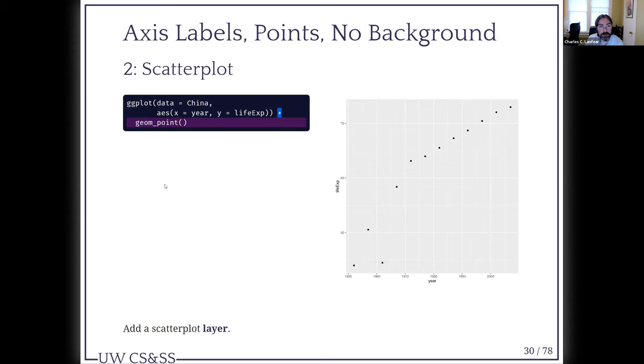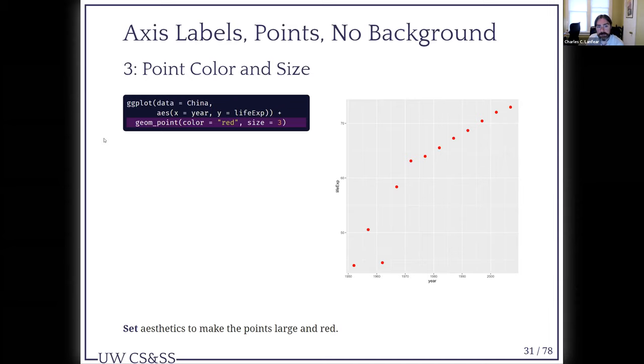We've mapped some stuff onto it. We've mapped year and life expectancy onto the location of these points. You'll see I put the aes for year and life expectancy up here. Because geom_point comes after it, it inherits the same aesthetic. You can imagine it's the same as having written this in the geom_point call, same result. It propagates.